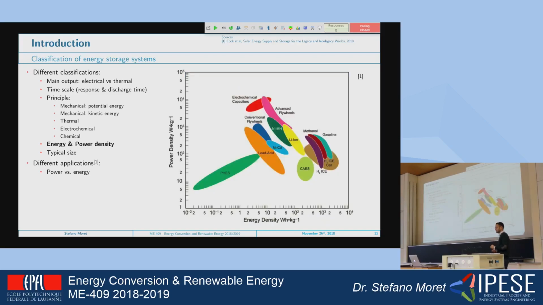A key characteristic of storage technologies is what is called energy density: how much energy we can store in a given kilogram or cubic meter of storage technology. Pumped hydro storage is the technology, as we said in the past, with a very low energy density. We need a large amount of water in order to store energy. We are in the order of magnitude of, I think, 1 kilojoule per kilogram. Then we go towards lithium-ion batteries, which are in the order of 500 kilojoule per kilogram, up to fuels, which are several megajoule per kilogram. So the density is a key parameter here.